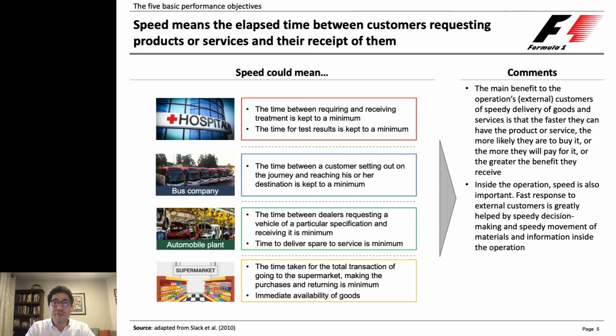For a car manufacturing plant, it can be both delivering the vehicles to the dealers or delivering spare parts to service. In a supermarket, it can be both the total transaction time from arriving at the supermarket to leaving the supermarket, also to the immediate availability of goods, which also affects the speed, of course.